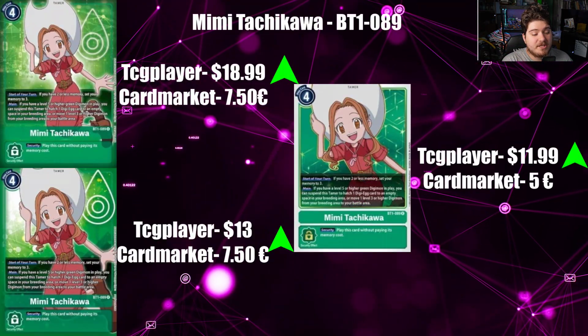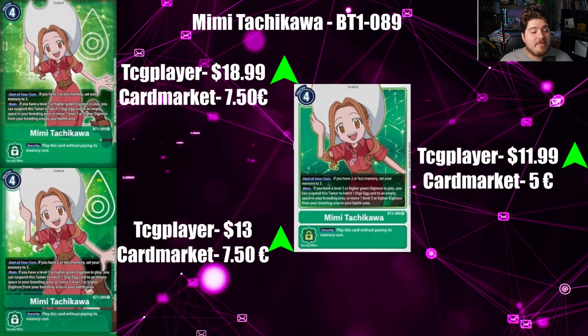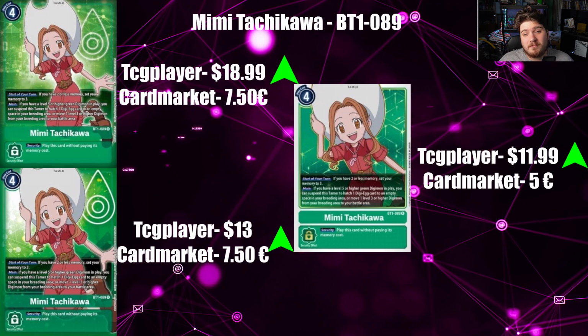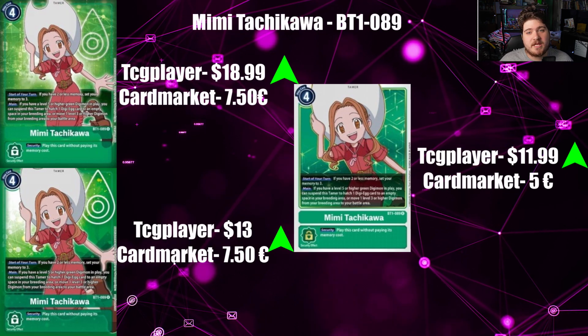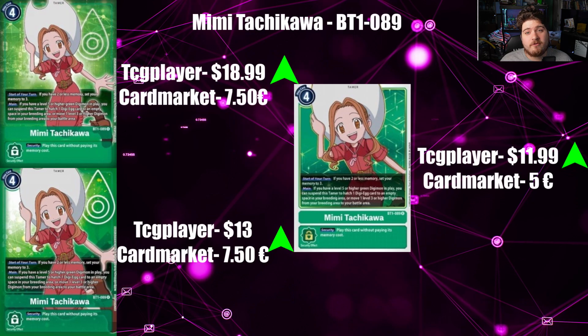Next card we're going to talk about is Mimi from BT1. This card has 3 printings and they're all going up. And that is because of Bloomlord hype. Bloomlord is just going to be that card you're going to be hunting for. These cards are always going to be viable. Mimi's just a really powerful tamer.